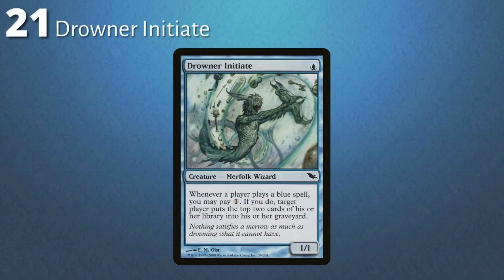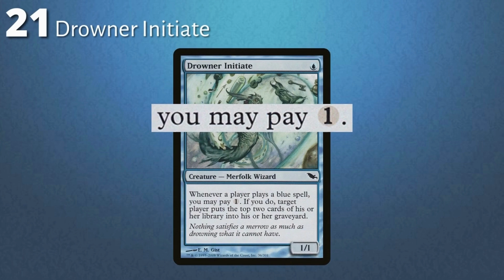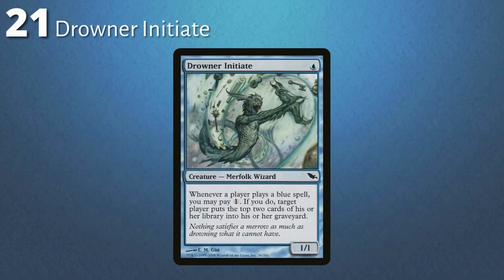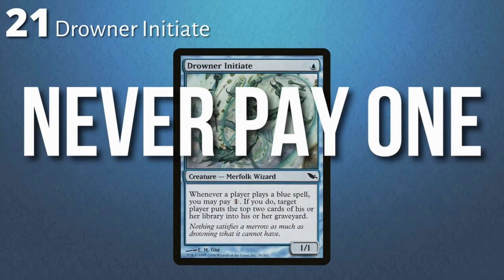Next is Drowner Initiate, which is 21st. Now, the key of this card is to treat it as Merfolk of the Pearl Trident. Never pay the 1 unless your opponent has 2 cards in their library. I would not play this card, nor recommend playing it. If you do play it, never pay the 1.